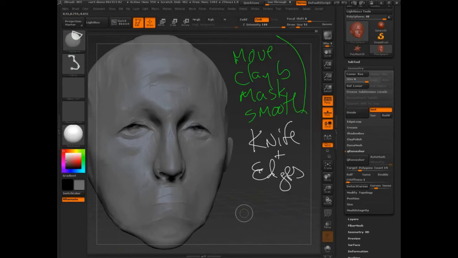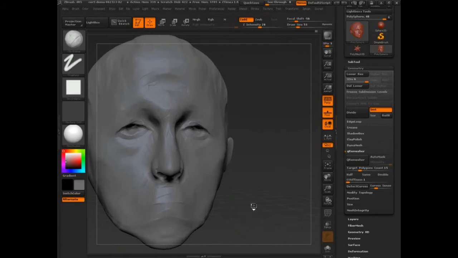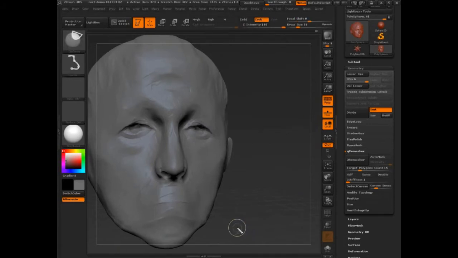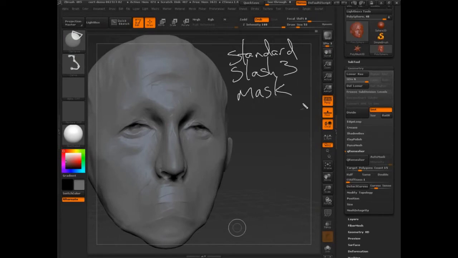How to really get control over your edge here, your edge here, cutting in areas, get the mouth into place. What are the tools you use and what are the features that make a difference? So the tools. Standard brush is actually an important tool here. Slash 3, that's a really important tool. We can also be using masks to do a lot of this as well, depending on what our resolution is.